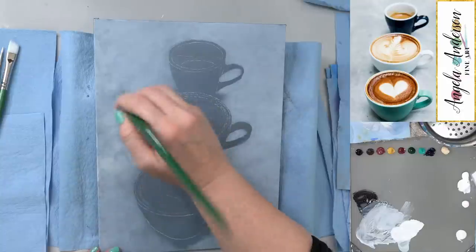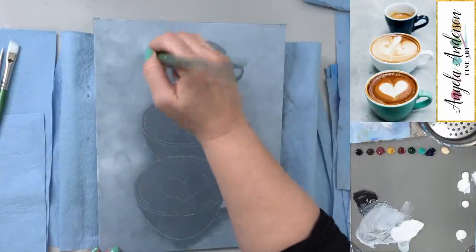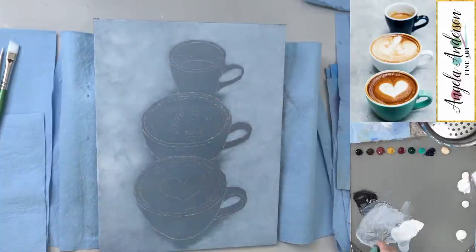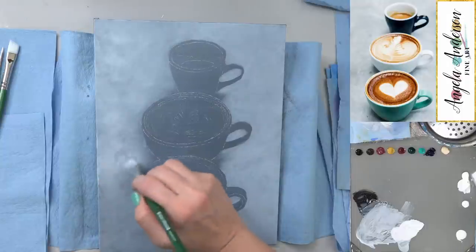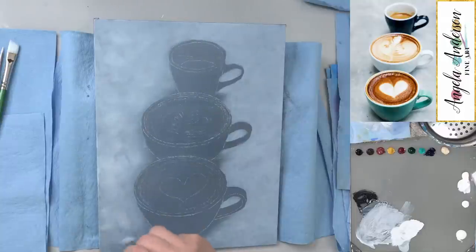Okay, mixing another little bit lighter white, and I'm going to use this very sparingly. I'm really just dusting it on. I honestly put it on a little bit thick right there. I'm just going to go over it a little bit, but just another layer of white here, just a little bit lighter, and just add it in a few places.